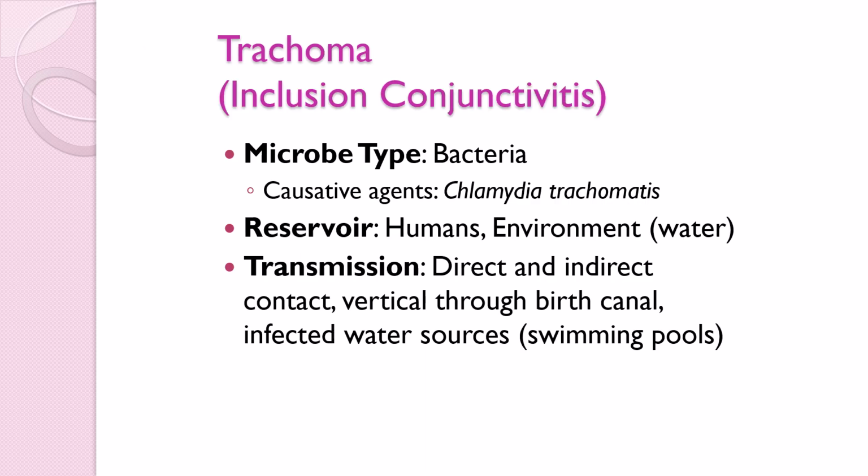Okay, scooting right into trachoma or inclusion conjunctivitis. This is a bacteria. The causative agent is Chlamydia trachomatis. The reservoir is humans and the environment, specifically water. It's almost always contaminated swimming pools is where we find this particular type of bacteria, and how it gets into the eyes, because we are still talking about conjunctivitis, is individuals opening their eyes underwater.